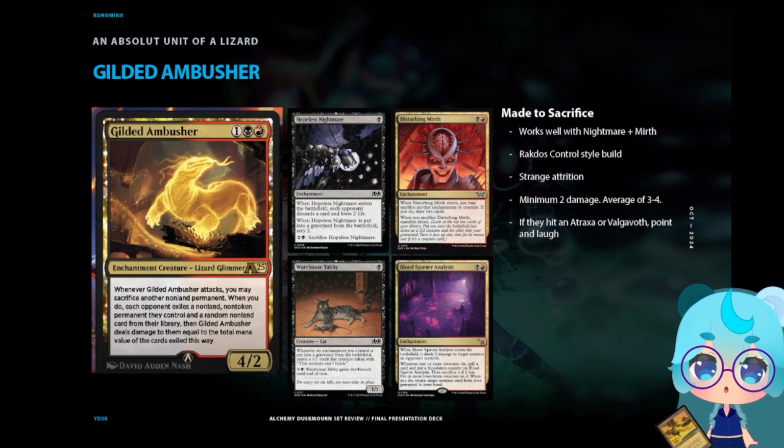And with how this ability works, you should be getting a minimum of 2 damage off of it, with hopefully an average of 3 to 4, which puts a heavy clock on your opponent. And if you somehow hit a Valgavoth or like an Atraxa, it's going to be incredibly funny, and they're just gonna eat anywhere from like 7 to 10 damage just to the face.